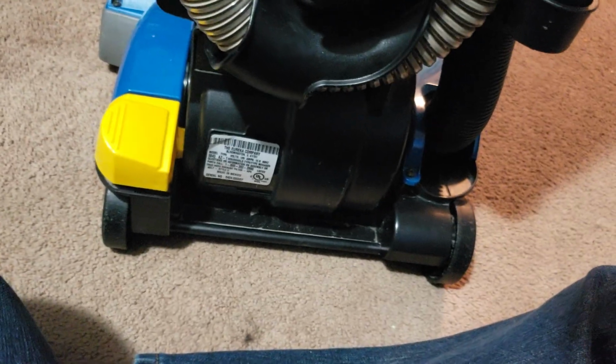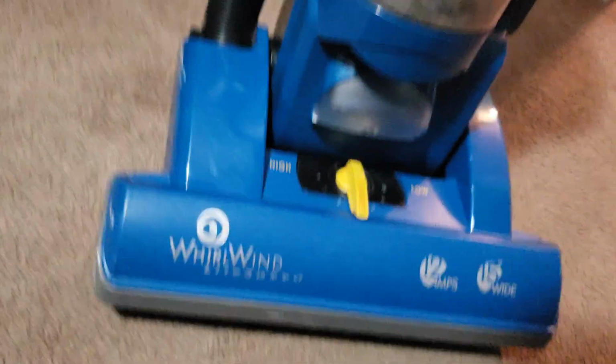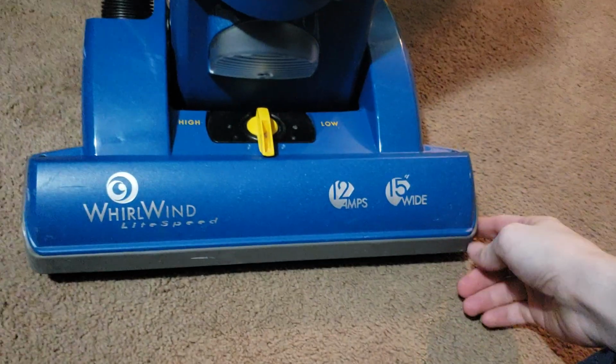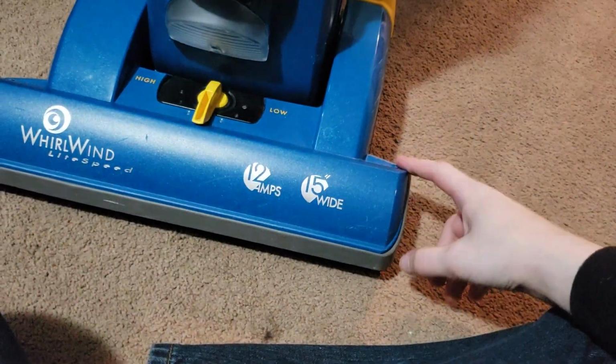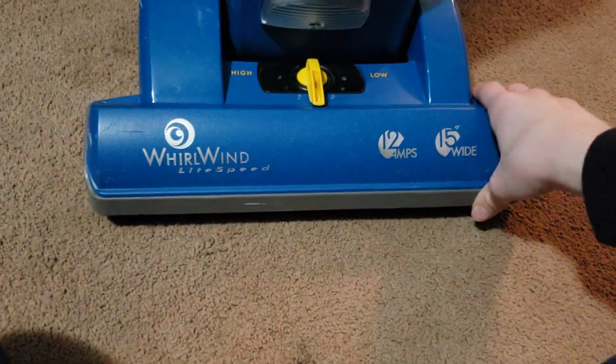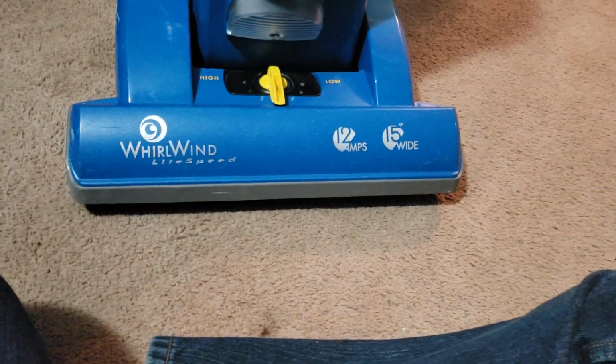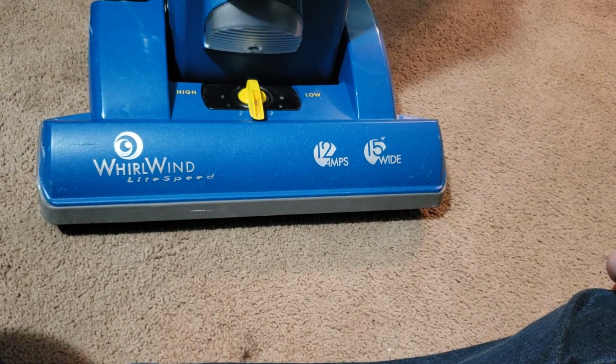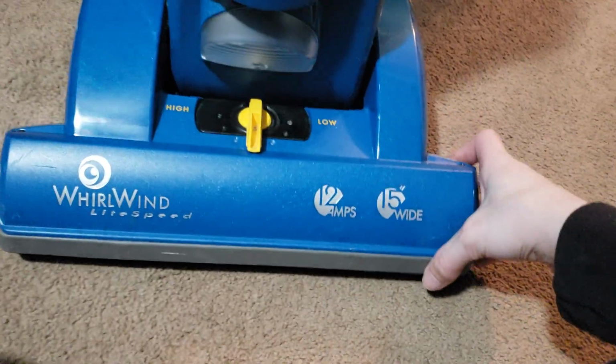So, 24th week of 2004, I assume, is what that means. So, 2004, Eureka WhirlWind LiteSpeed. I hope the customer lets me sell them a refurbished one, because I have a couple of refurbished ones that I can sell to them. They already said that they were going to get the Bissell, but sometimes customers will change their minds.